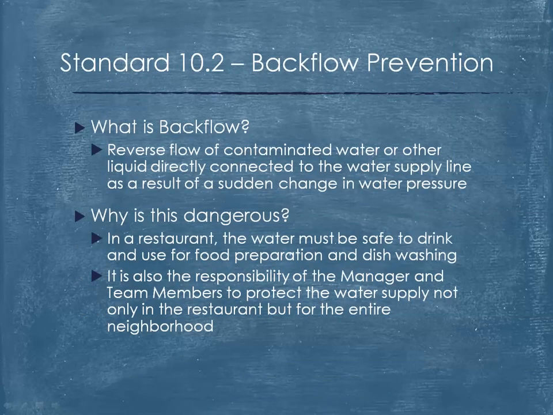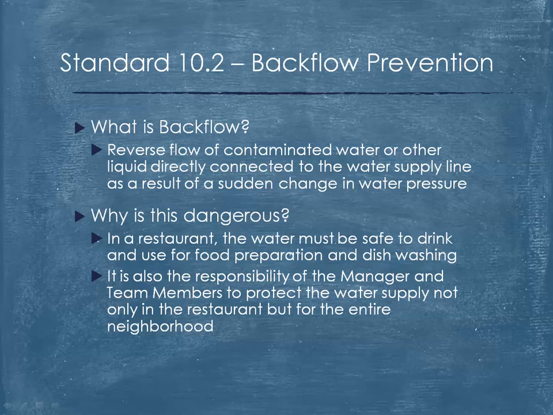There is only one standard in the FSCC dealing with backflow, and that is 10.2. We will look a little closer at the requirements of this standard later, but for now, let's start with the basics. First, what is backflow? Simply put, it is a reverse flow of contaminated water or other liquid directly connected to the water supply line as a result of a sudden change in water pressure. Now we're going to explain this a little more clearly in the next few slides.